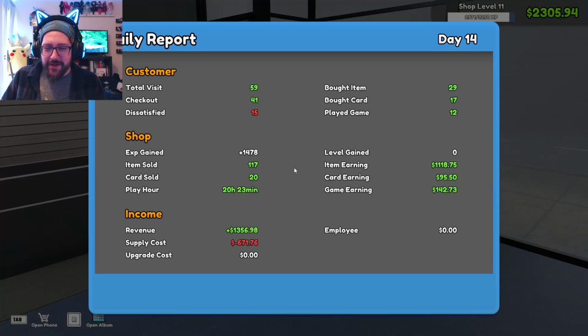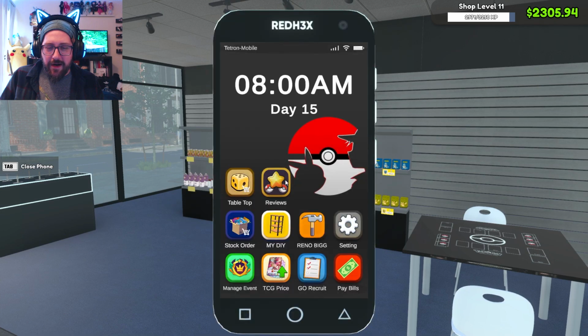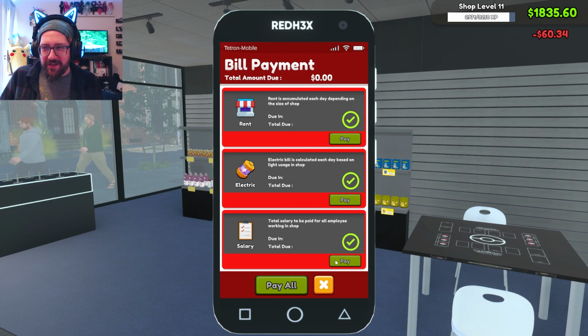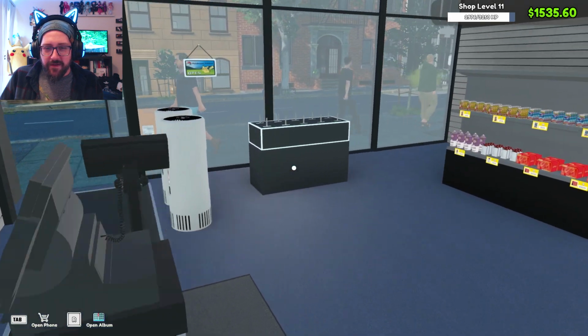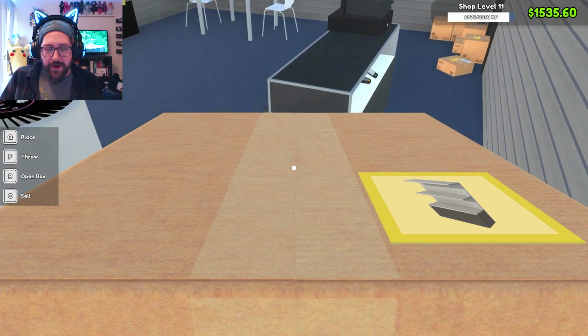All right. That was actually a pretty solid day. All right, 685. Not too bad at all. Let's check out our options for expansions. Also, actually, you know what? Pay bills. Oh, it hurts. Oh, boy. All right, fine. And let's get another shelf, because let's see about getting some new items.